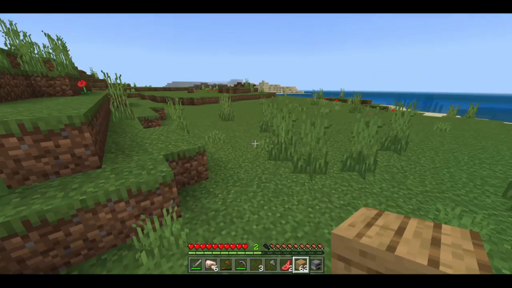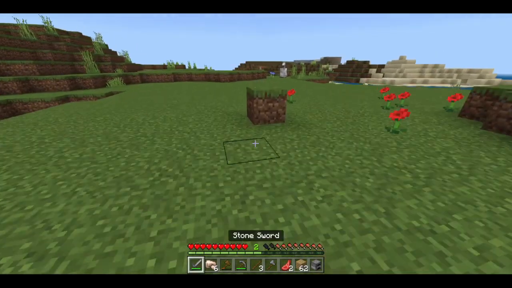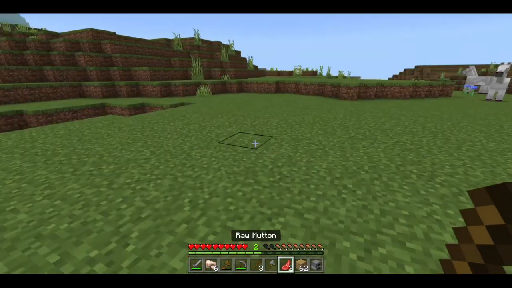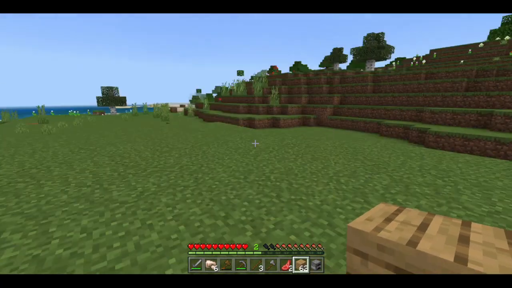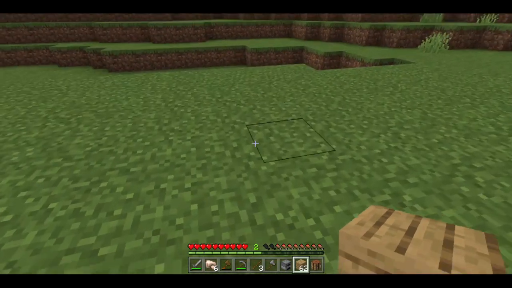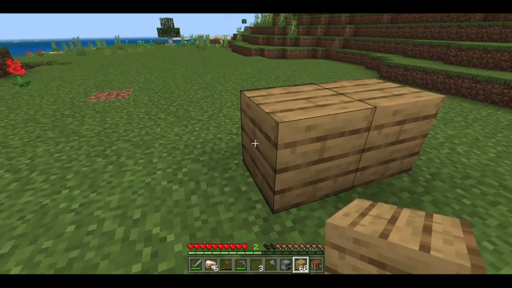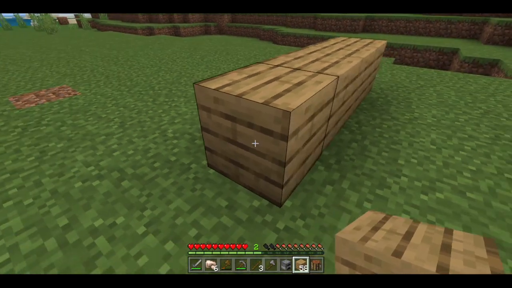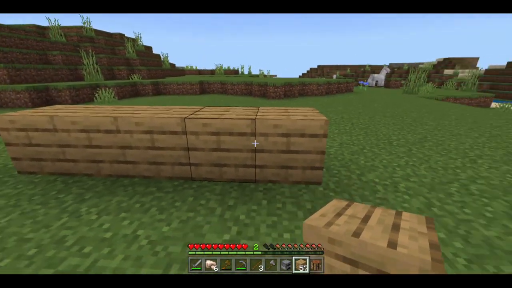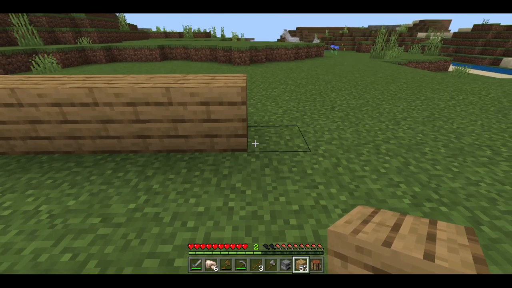Alright, let's build a hut. Let's just make a plain, simple hut. First up, while we're doing that, I'm going to cook... Oh, never mind, let's just go ahead. I'm thinking 5 by 5. 1, 2, 3, 4, 5. Okay, actually, it's 6 by 5.